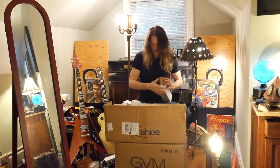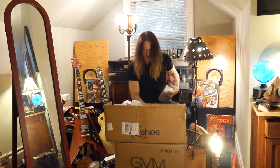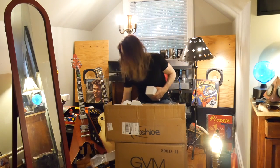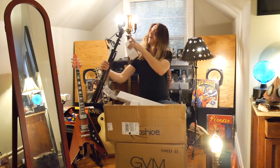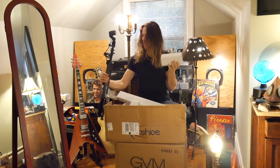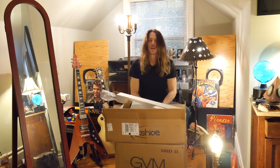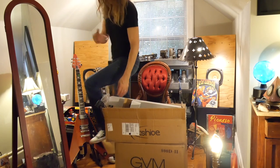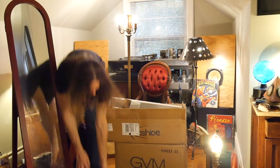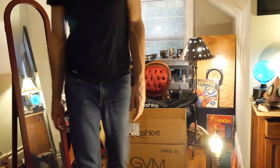So we've got the RGB panels by GVM, and I've got a Keishow Diffuser Reflector Kit with stands, light mounts, bulbs, diffusers, umbrellas, reflector umbrellas — rock and roll lighting kit. Next time. Thank you. Oh, and you get these little bags too. So yeah, for the money, I'm digging it. Next time.